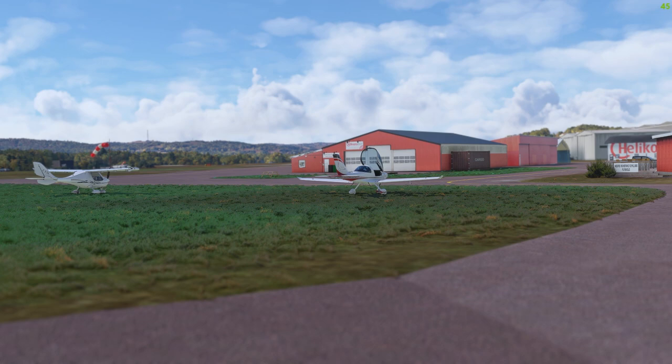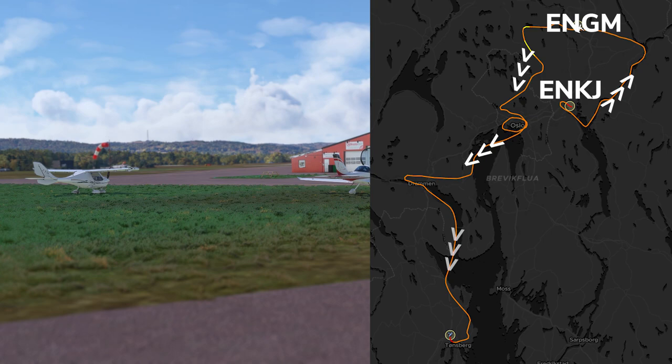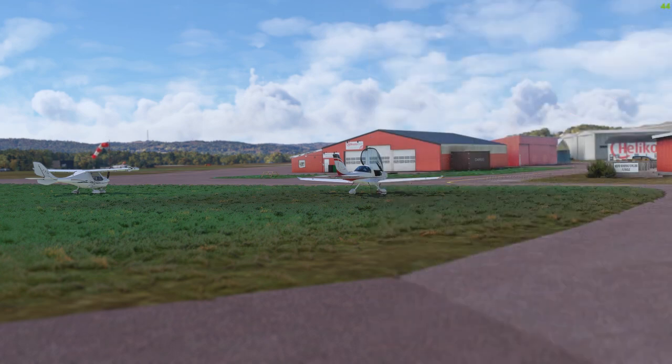Yeah, maybe. Actually, it's Linus that's planned this whole trip, and I'm just along for the ride. So we're going to depart from a small, partly military, partly civil field south of Oslo, fly VFR northbound following the river, and then cross the CTR at Oslo out to the west side, go back down south and do some sightseeing over Oslo. Finally, we're going to go out a little bit to the west again before arriving at our destination at Jarlsberg.